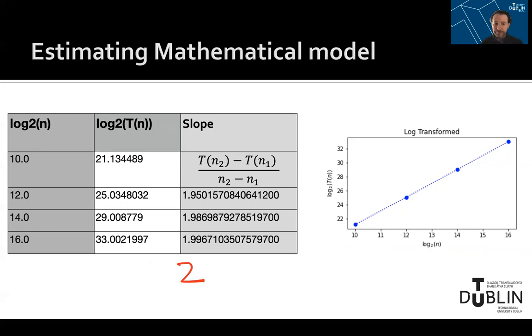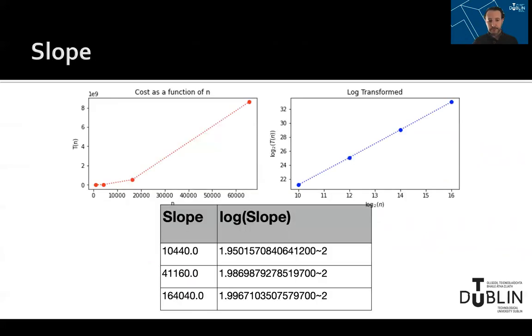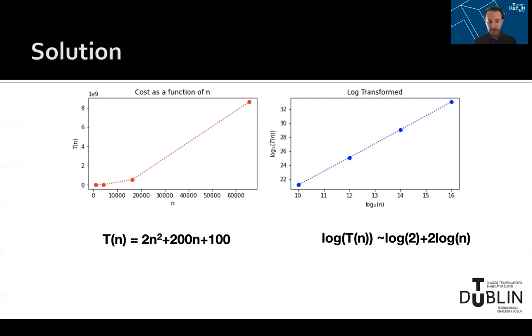So that means the order of this is 2. It's n squared. We have our two things here, and that's tilde approximately 2, approximately 2, approximately 2. This here says it's not linear. This tells you that it's squared. So what we have on the left-hand side is the original. On the right-hand side is the log form, and it's squared.